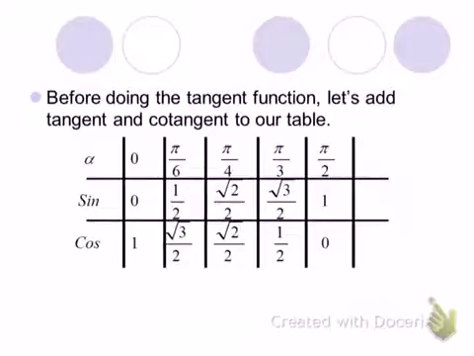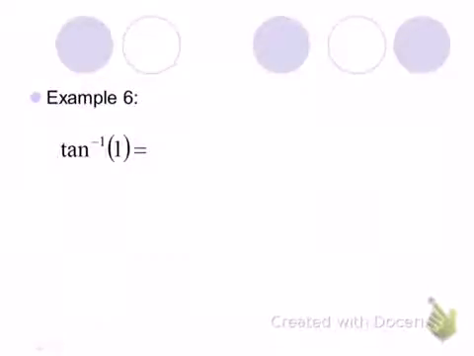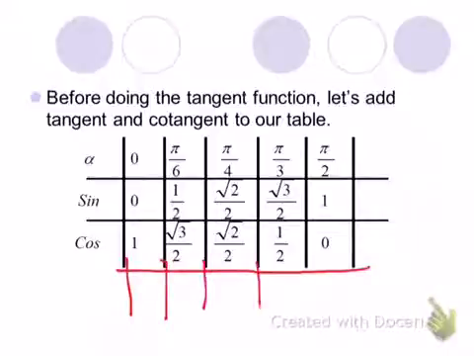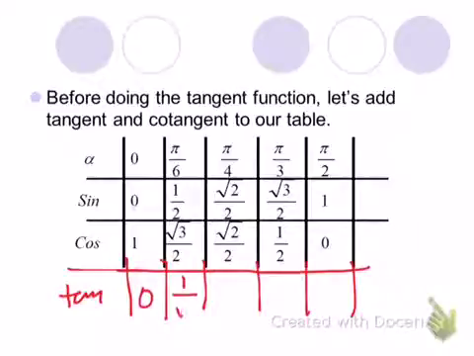Now, before we move into tangents, let's complete our table of values for tangent. Tangent is sine divided by cosine. So if you go back to what you did yesterday, you can go to that table, and we're just going to do sine over cosine for these values on the bottom. Get tangent of theta. 0 divided by 1 is 0. That's going to be 1 over the square root of 3. This is 1. This is the square root of 3 over 1. And this is undefined.